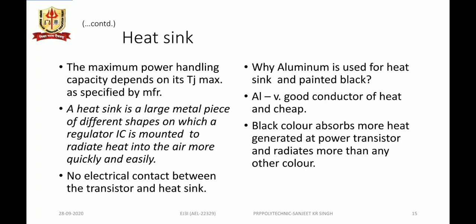So a heat sink is a large metal piece of different shapes, as we have seen, on which a regulator IC is mounted to radiate heat into the surrounding air more quickly and easily. In that way it is maintaining the temperature of the power transistor under critical conditions. Here there is no electrical contact between the transistor and the heat sink, though it is mounted on it. Why?